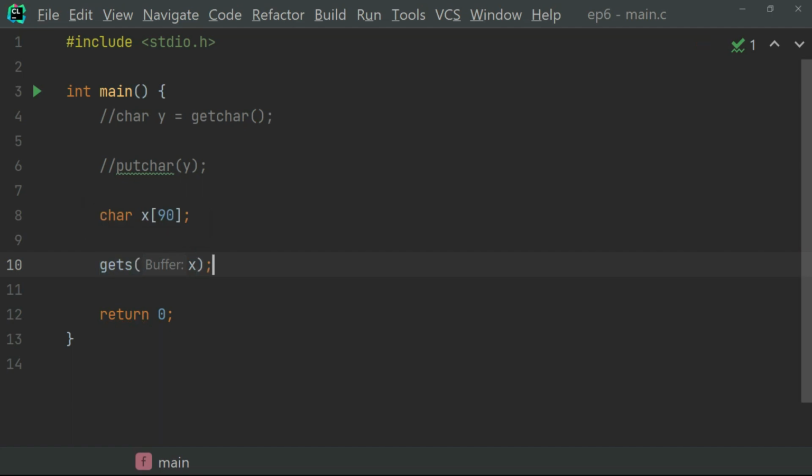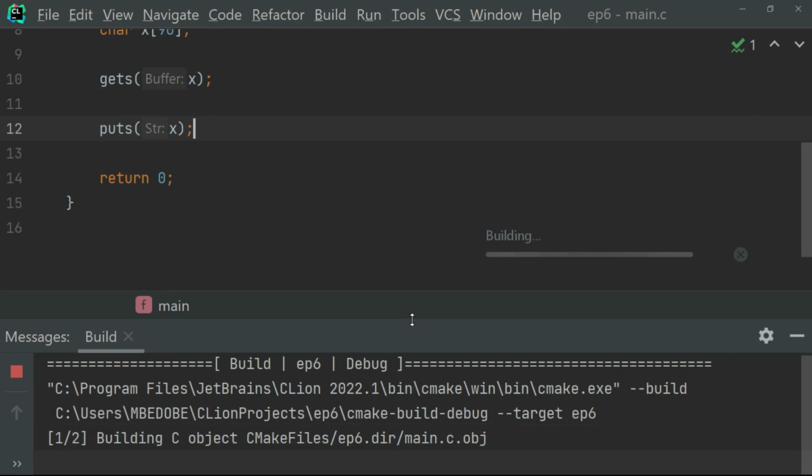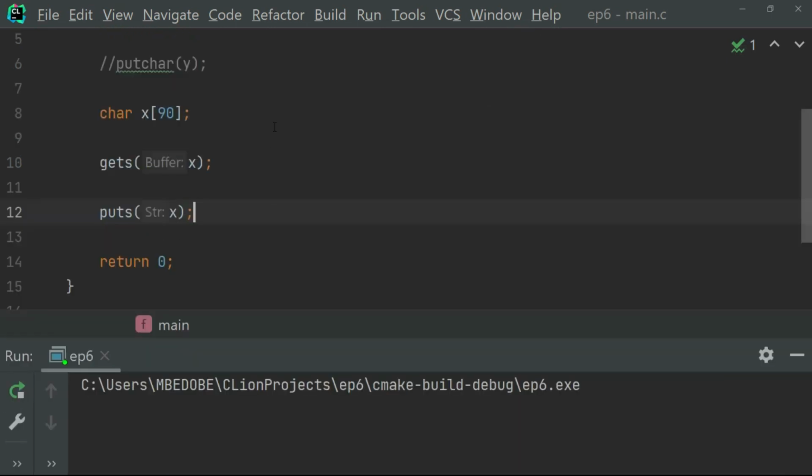Then using the puts function, I'm going to output what we have stored in x. So right now, if I run, we are going to get our program as is.